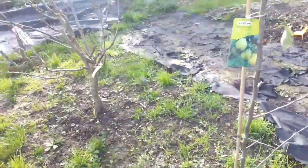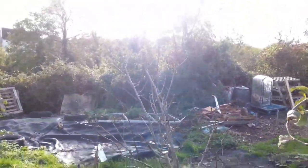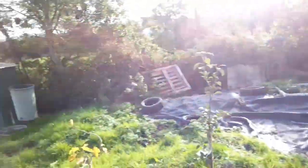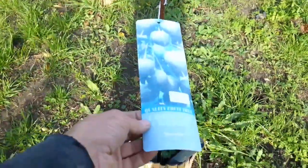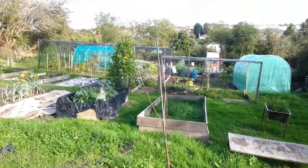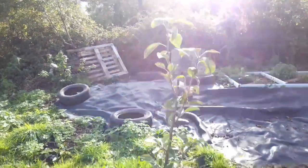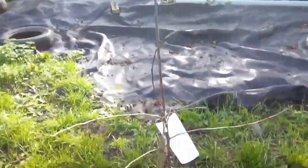I've got a Williams pear already on the virtual allotment, and then this one is a 7-year-old plum tree, which was given to me by another allotment holder here, Lee. And then this one, I'm not sure whether I'm going to take this one. This is a cherry, but it doesn't seem to have done much this year. I'll come back to that one in a moment. This is an apple. So that one will be going. And then this is an apple, but this one, like the cherry, didn't seem to do much.